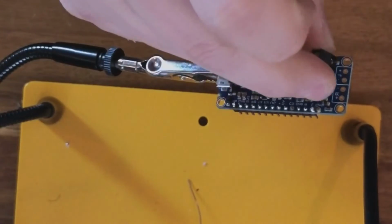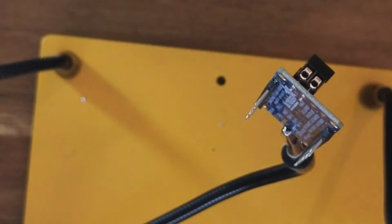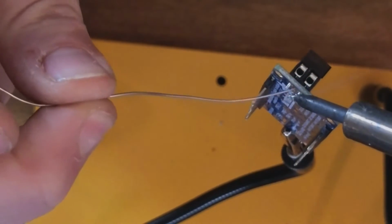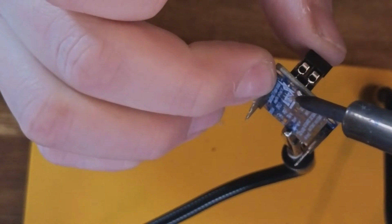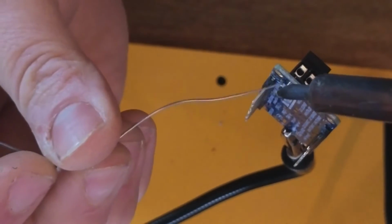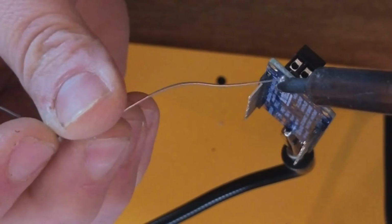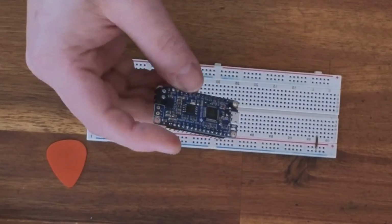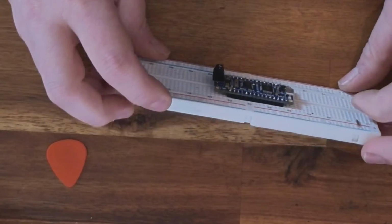Very similar process. You just put the little pins through the holes. These ones I do on the other side, on the underside. And it's not quite perfectly sitting on there, which is okay. I just hold it in, and then once it's held, I can kind of fix it a little bit. So one of these is lost, missing. I don't need stereo audio for this, so it's fine, but it would be the same process for the other side. And then you can just clip him into the breadboard.